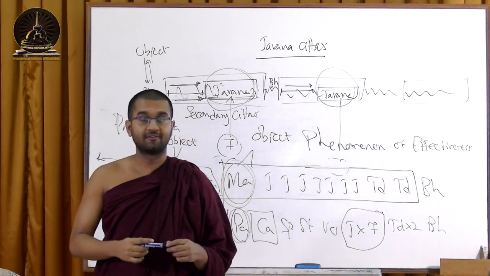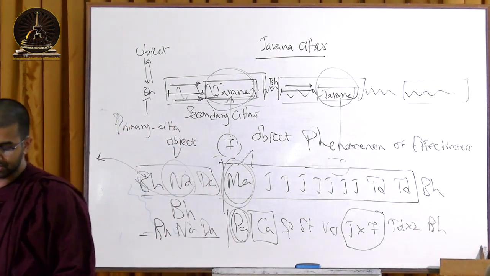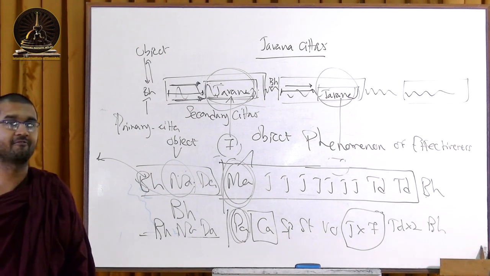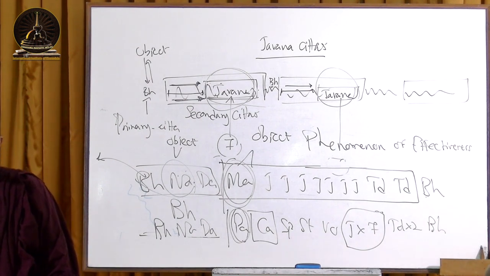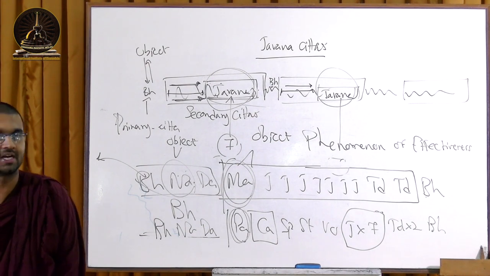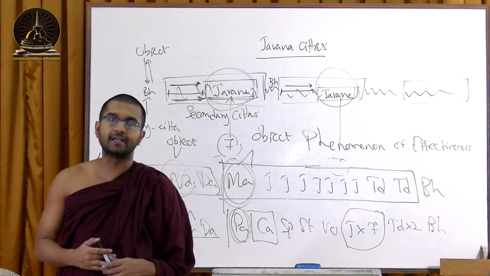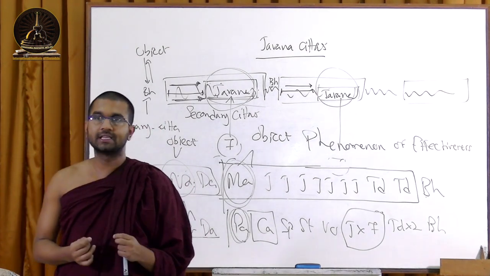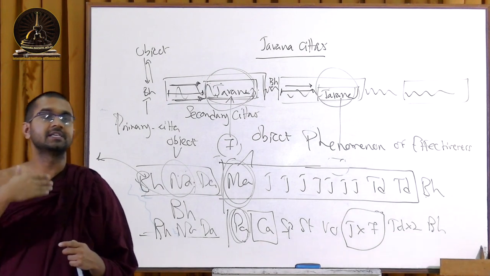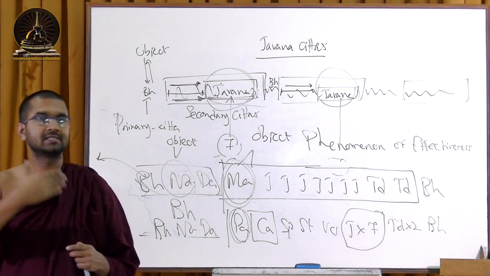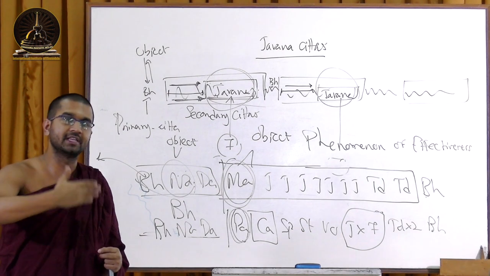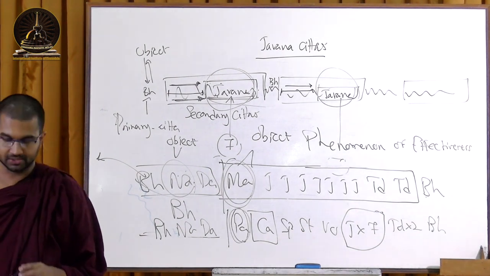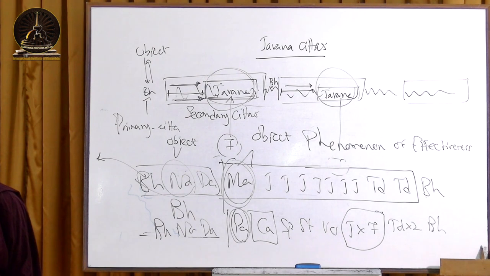So likewise, the chitta happens in a process. We call this the phenomenon of consciousness, chitta niyama. This we can find in the commentary literature. And also, if you look into some suttas, like the Madhupindika Sutta, we find this phenomenon has been explained by the Savakas and also by the Buddha. Like, what you experience is what you recognize, what you recognize is what you, and so forth. These kinds of sequences are mentioned. Therefore, according to the literature, chitta happens in a process, under a phenomenon. So this we call the phenomenon of consciousness.